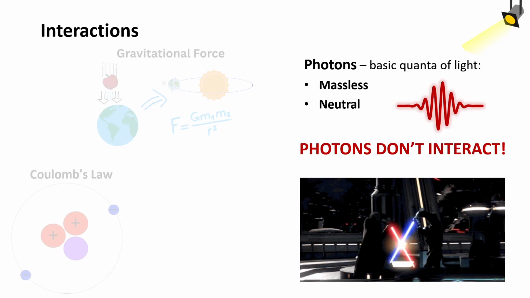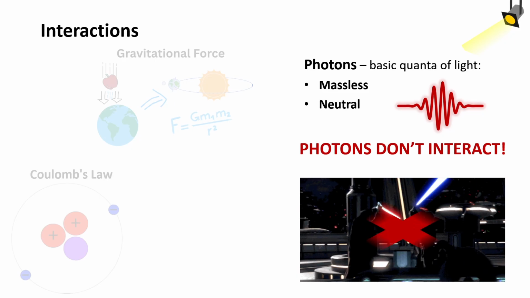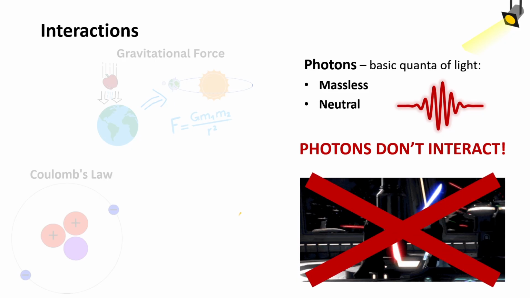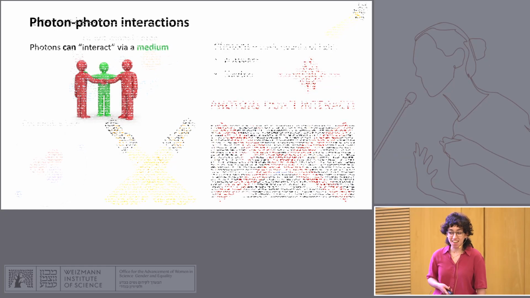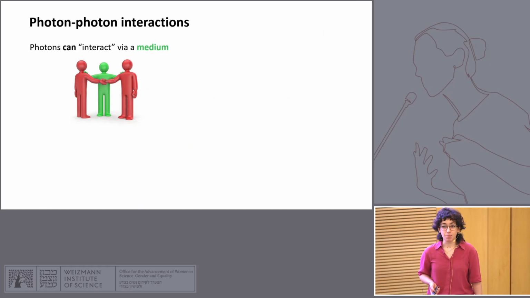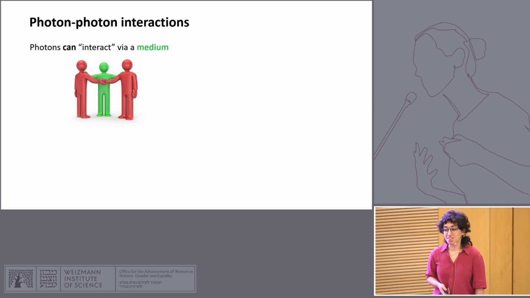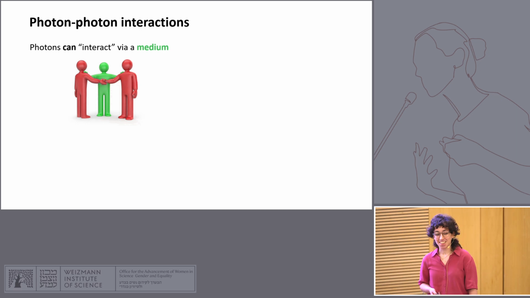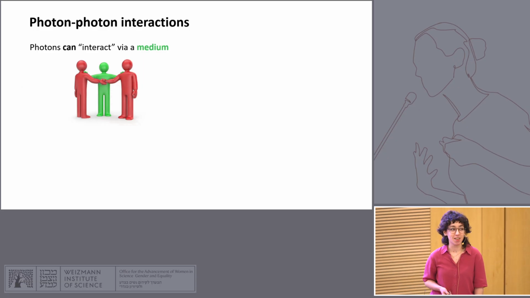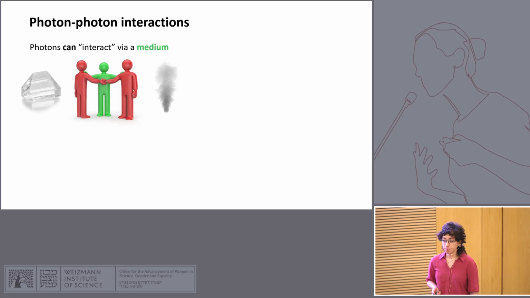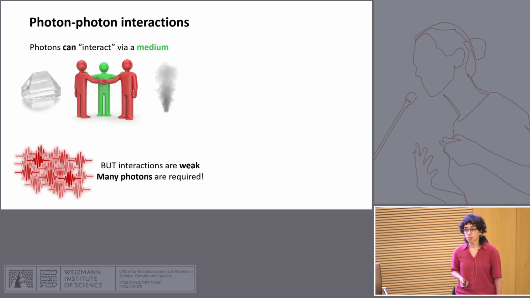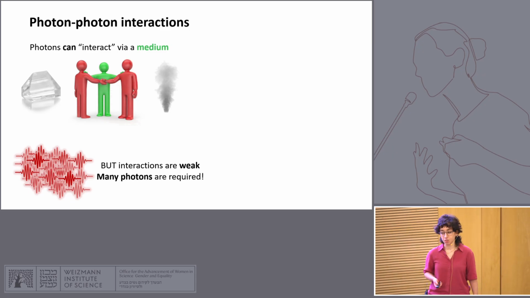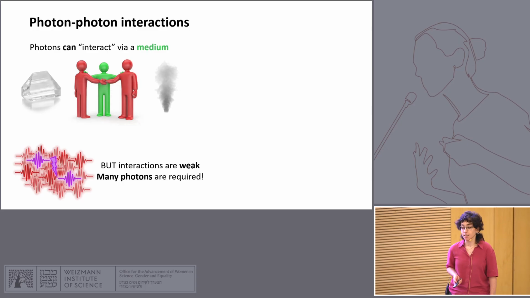So if any of you dreams about having a cool lightsaber fight, it's actually impossible in real life, because when you shine two light sources on top of each other, photons simply pass through and nothing happens. So you actually can make photons interact. You just need some mediator, and no, it's not Pakistan, it's some optical medium, so it could be a crystal or some gas. But there's a catch: these interactions are usually very, very weak and inefficient. So you need to send very intense light fields, many photons, but only a few of them will actually interact.